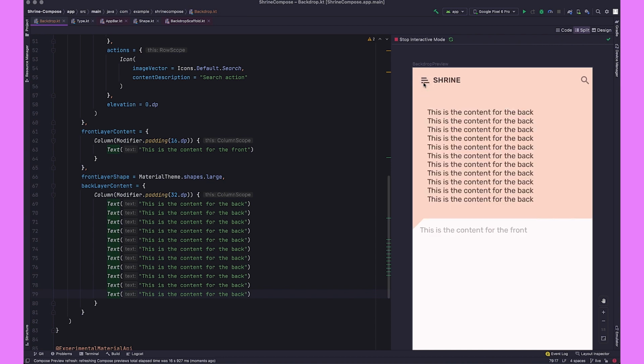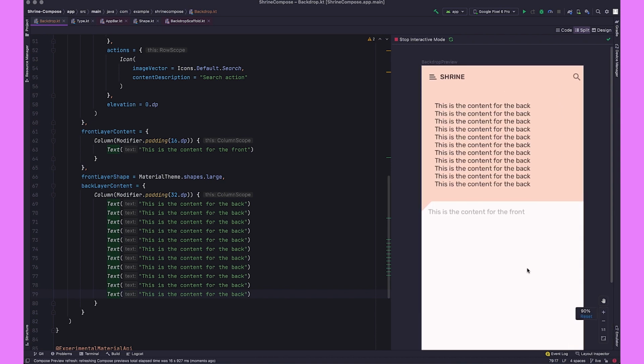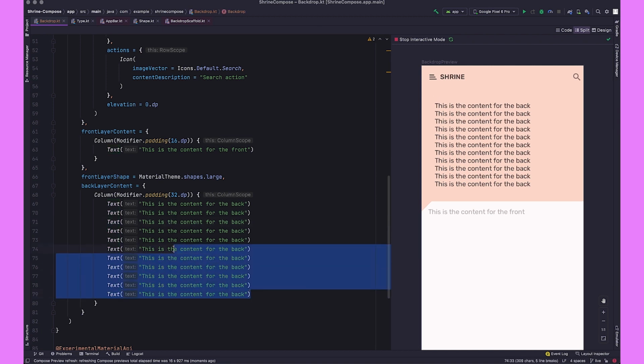So yes, as you can see, I didn't have to do anything. It measures how much content is in the back layer, and it will move that front layer down for you, which I think is great. I'm sure it's probably pretty challenging to do this on your own, to calculate this, or even if it's not, it's nice that the component just does it for you, because in the simplistic case, it's text. In a more complex case, it could be images or lists or lists upon lists. This just makes it nice to work with the backdrop component, and you don't have to worry about it.